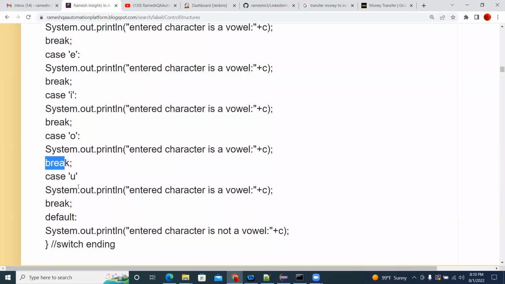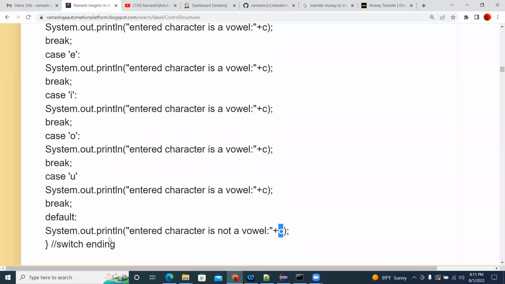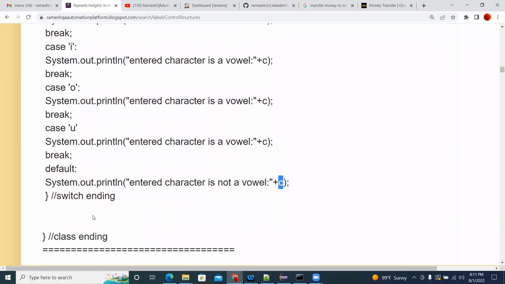If all of these are not true, that is, the entered character is not equal to any of A, E, I, O, U, it will come to the default block. I'm saying the entered character is not a vowel, and then I'm printing that character. What is that character? So that's it. Then end the switch block, end the class.